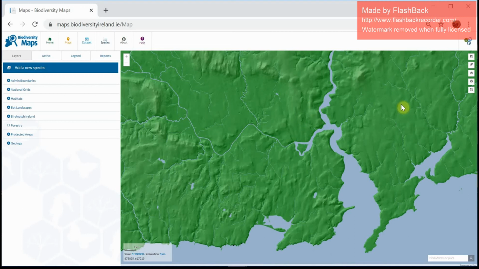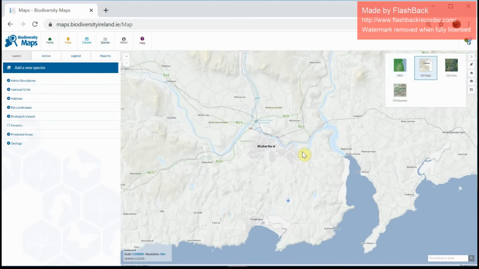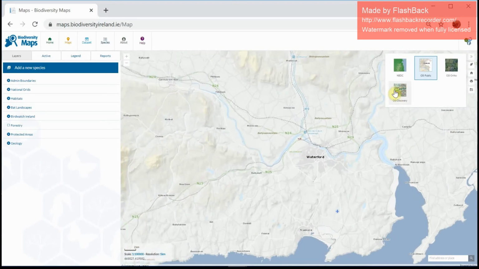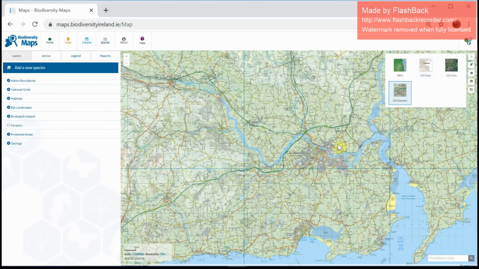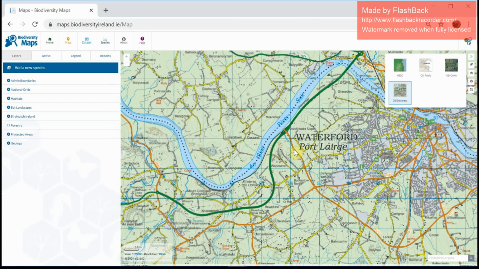Once you have located yourself, you can access or change the different base maps. I'm going to choose the Ordnance Survey one, which has some of the names located to better navigate where I want to choose. So I'm going into the West Waterford area. I'm also going to change it now to the Discovery series because this is quite handy. It has the 1 kilometre squares, the grids marked in light blue. And this is the area marked at Woodstown where the National Biodiversity Data Centre is located, and this is the square I want to generate a report for.